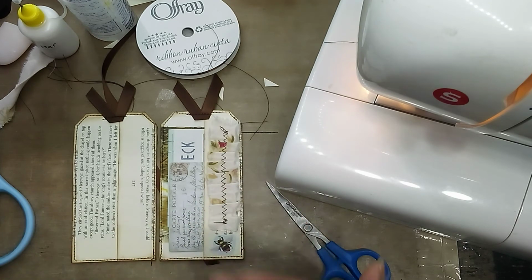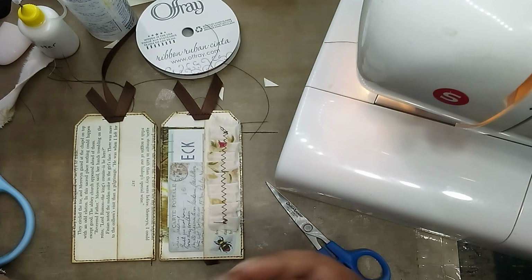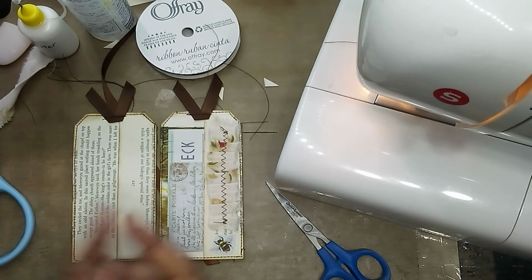Oh, and she said, you know, they don't have to be book pages. They can be with any types of papers you have. You can do it with just regular coffee dyed papers. You can do it with scrapbook paper. Whatever you have on hand, you can most definitely use.